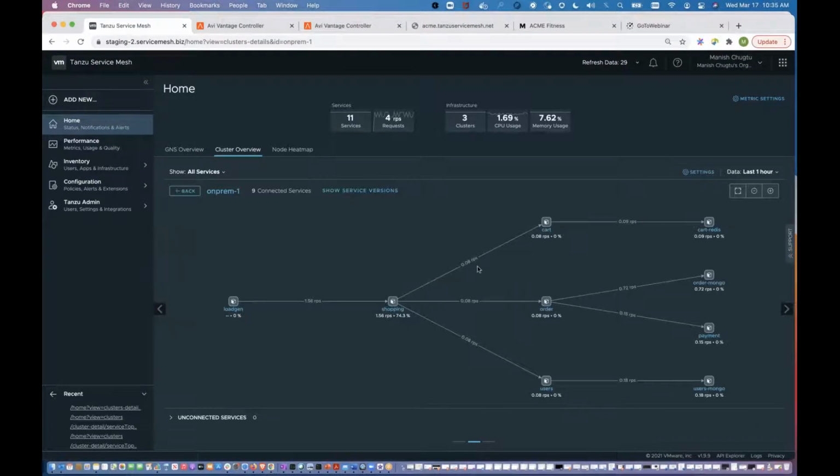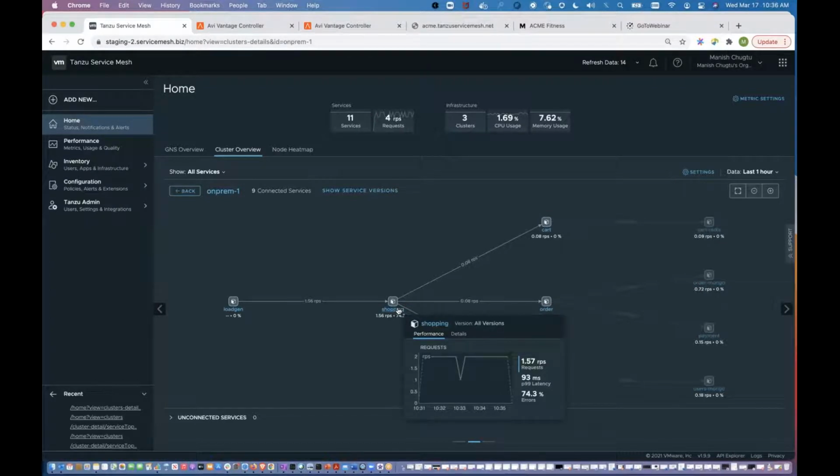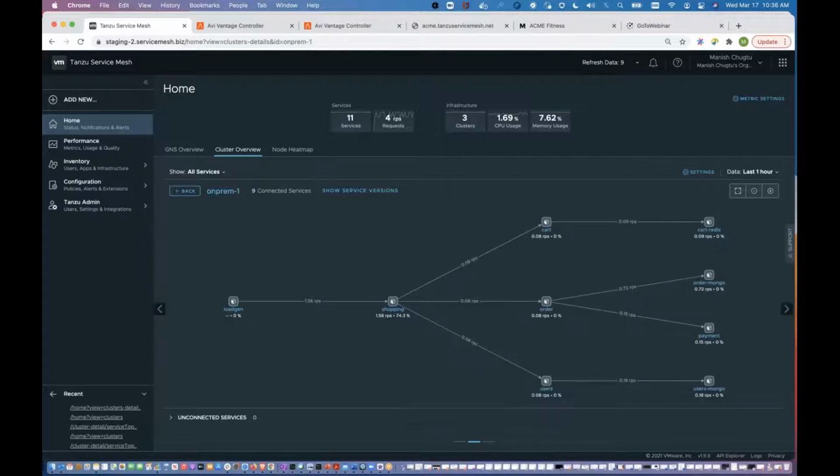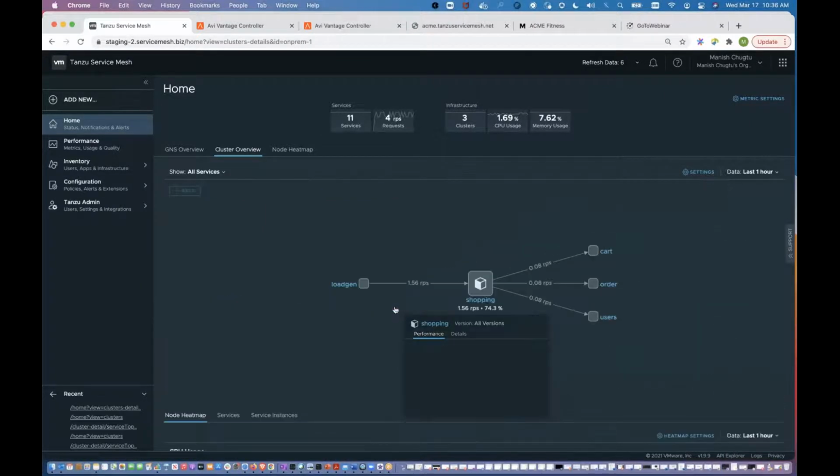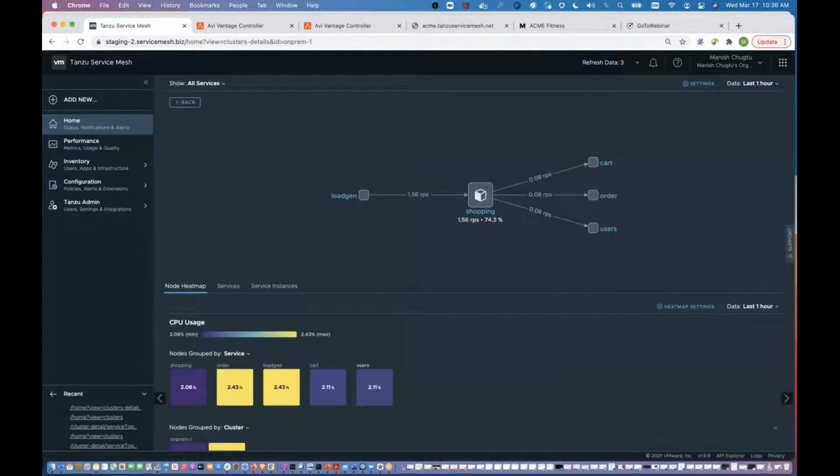If you can see, we can see a spider graph or a service graph here, where we have a load generator already running just to make sure that there's traffic always there. This shows you the connectivity between all the services. You can hover over each of that. It shows you kind of golden metrics of what's going on with that service. You can get the details. You can also click each of the service, which gives you the spider graph of that particular service. You can also see the node heat map, which kind of helps you correlate if anything is happening on the nodes where the service is running, in case there are any issues, right? So that correlation is really, really helpful.